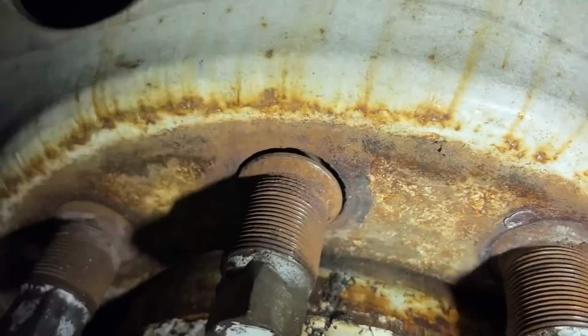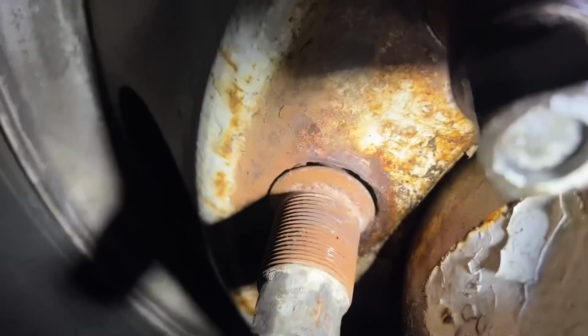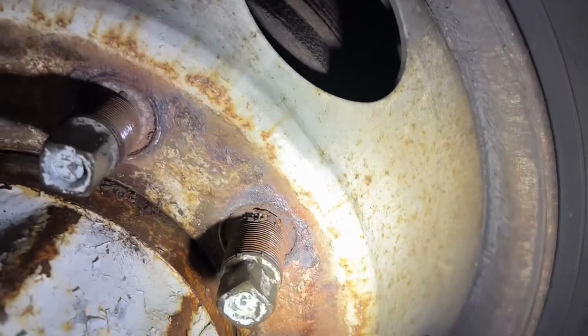That one's loose. That one's loose. That one's loose. That one's loose. That one's loose. That one came off with the inner. It was loose. That one's on here. So you got four of the lug nuts that are holding it on.